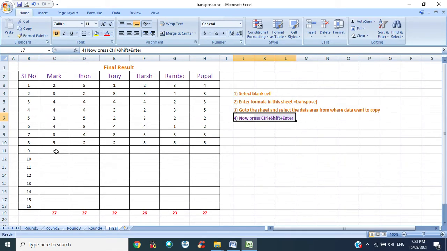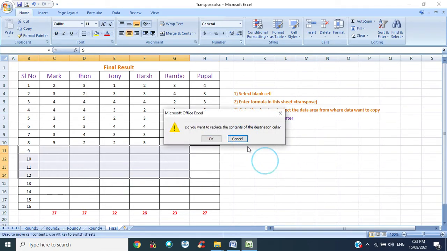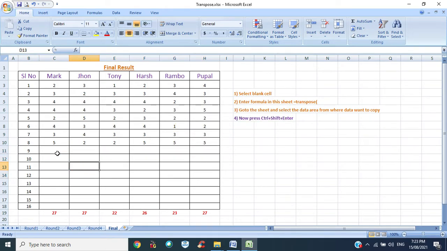Similarly, we'll copy the round 3 scores from the round 3 sheet. I'm selecting the area to copy the data from round 3. Then we'll go to the formula bar.